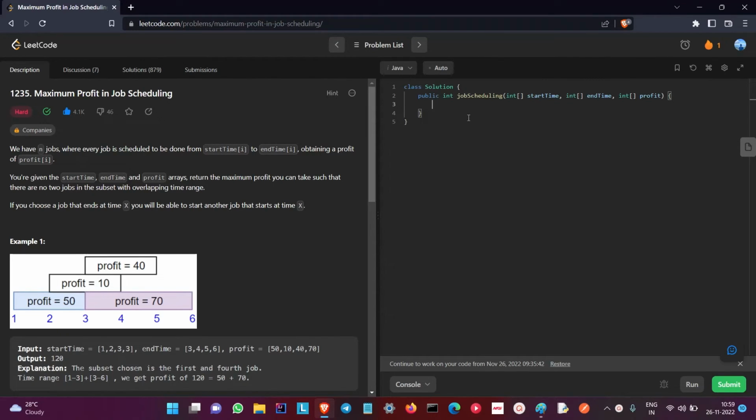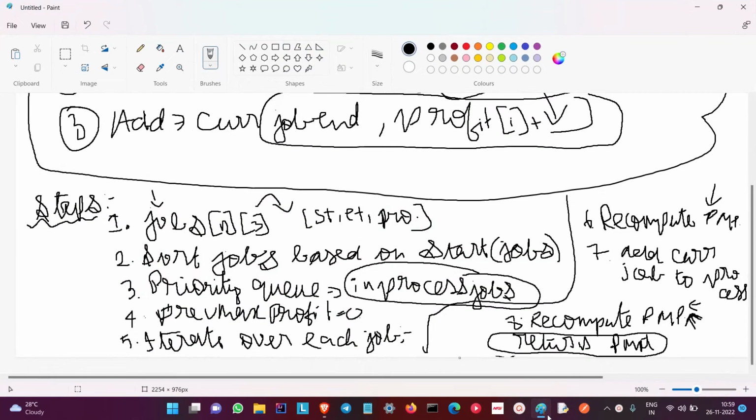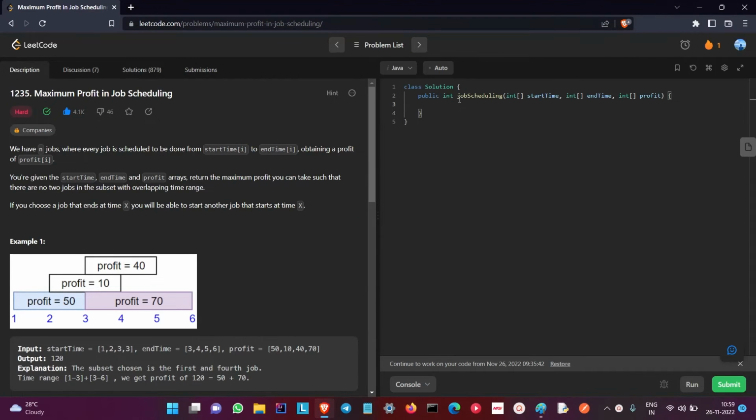So first step is nothing but to create the job array. So how can we get this? We'll declare a job two-dimensional array, and we'll call a function which is createJobs, and we'll pass the start time, end time, and profit. So this is step one.